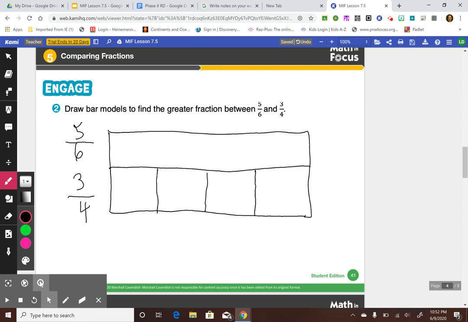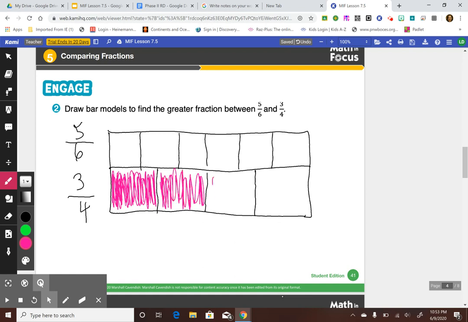Now, to do sixths, you have to do thirds first. That's the easiest way. So I'll show a third here. And I'll show a third here. And then I divide those in half. And now I have sixths. Now all I have to do is shade 3/4, and I'm not doing a super neat job. You'll do a neater job than I'm doing. Just want to show you quickly. There's 3/4.